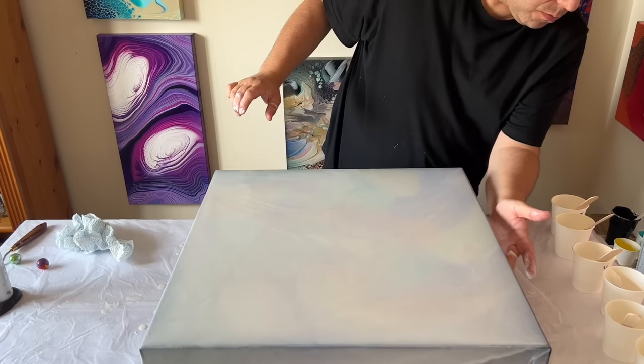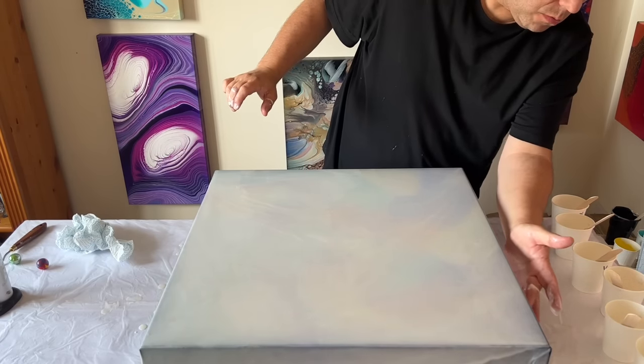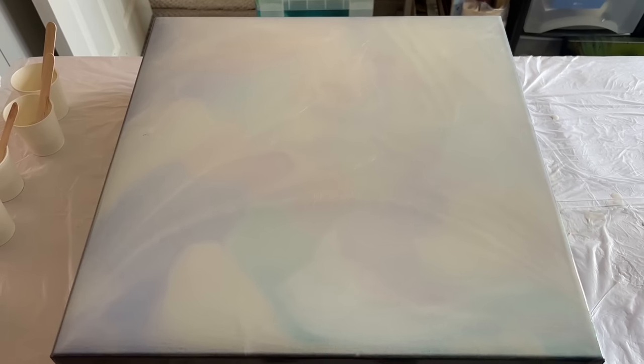I'm just touching up some of the edges to ensure full coverage, and this is the wet version. So I can see when I stand back at a distance, I can see some of those tones, the puddles of paint that we've added. I can see the lines that have been created and the design on top from the marble, but it'd be really interesting to see how this dries, and how much of that colour pops through. So let's let this dry and then I'll show you the dried version.